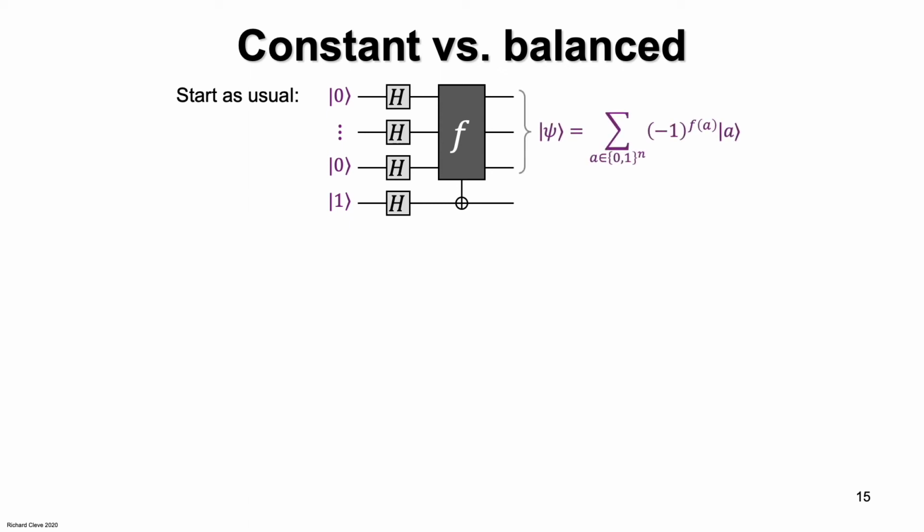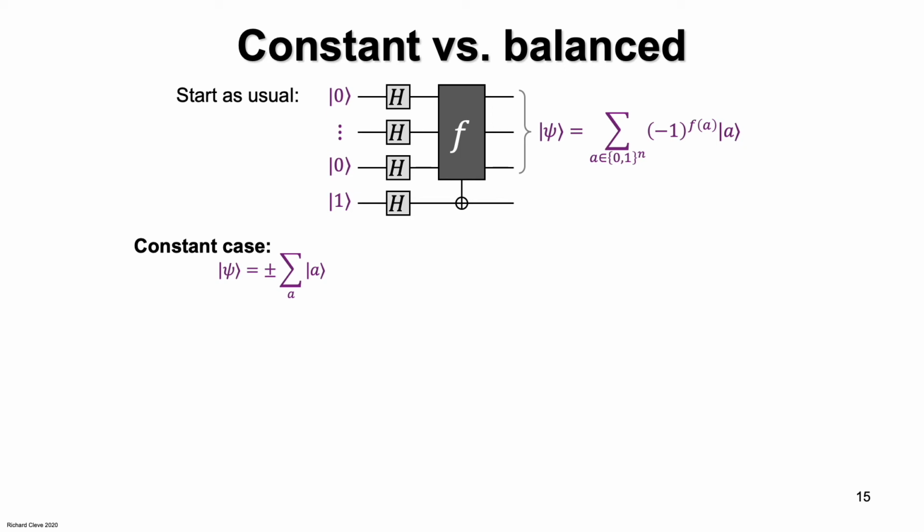The state right after the query is a uniform superposition of all 2^n computational basis states of n qubits, with a phase of (-1)^f(a) for the ket a term. What does the state look like in the constant case? In that case, either all the phases are +1 or all the phases are -1. So the state remains in a uniform superposition of computational basis states and just picks up a global phase of +1 or -1.